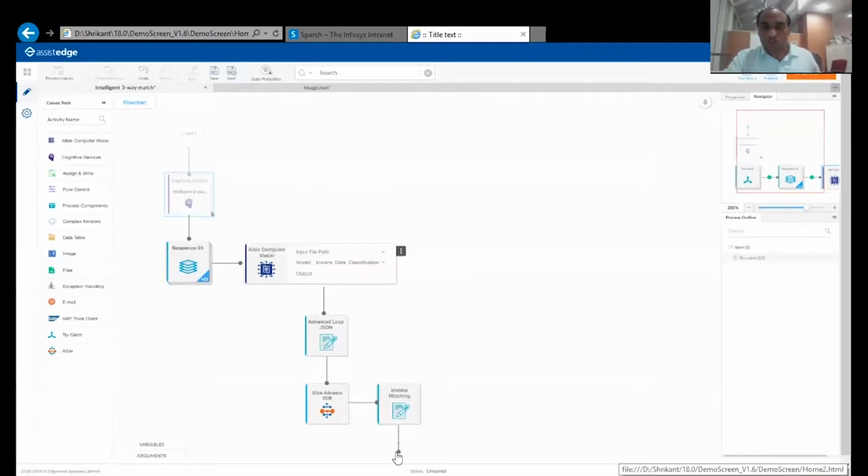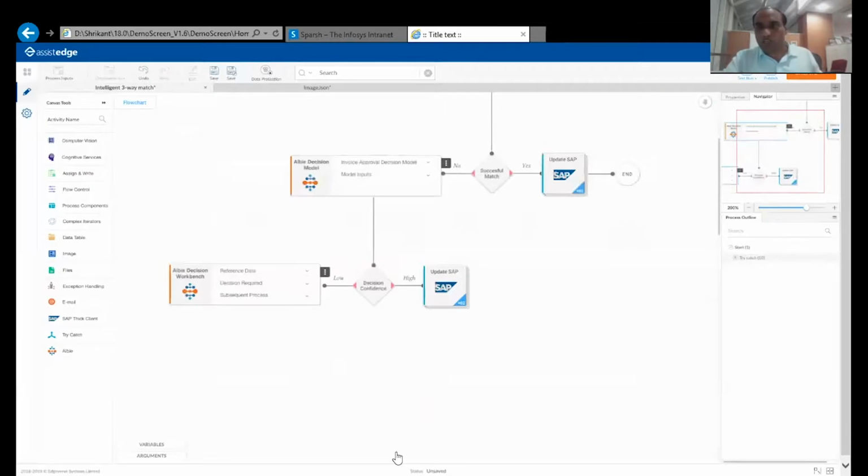Moving on, the second problem we had to solve was that even after the OCR step, there are still a lot of human decisions that had to be made to decide whether the invoices can be paid or should be put on hold. We applied our AIIA contextual intelligence, which is a machine learning model that learns from every such decision being made and then tries to predict and recommend what the decision should be.